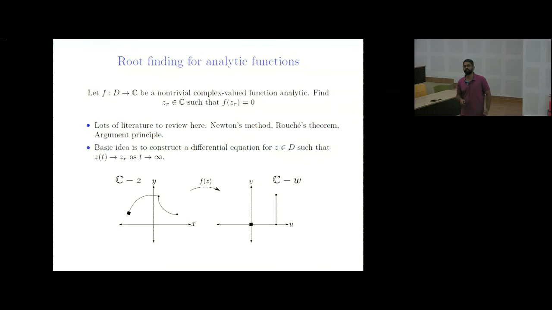Geometrically, the picture I have in mind is this. So f maps z to w. Let's say this is my starting point. So the point over here in the z-plane corresponds to the point over here. And I want to find the zero of f. Well, the zero of f is the origin in the w-plane. So that means why don't I just follow this path? Minimize v, hold u constant. Minimize u, hold v constant, right?